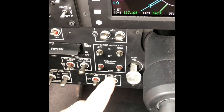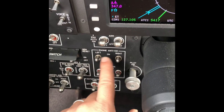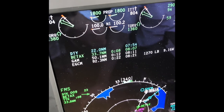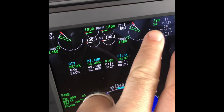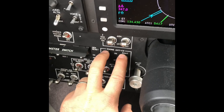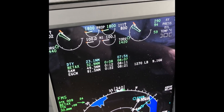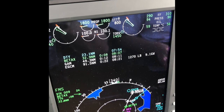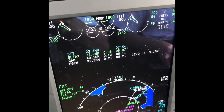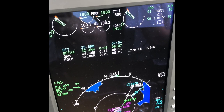To the left of the pilot's control column we can see the engine anti-ice switches. They're currently both selected on for the left and the right engine. If we look at the engine parameters, look at the green arrows — they tell us what torque the engine is producing: 1,380 pounds on the left, 1,360 pounds on the right. When we switch the engine anti-ice switches to off, watch those green arrows. Look how they climb. Without moving the power levers or changing anything else, those engines are now more efficient — they're producing more torque — and that's because of more air being available for the combustion process and the compressed stage of combustion.